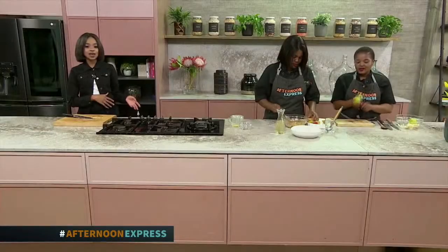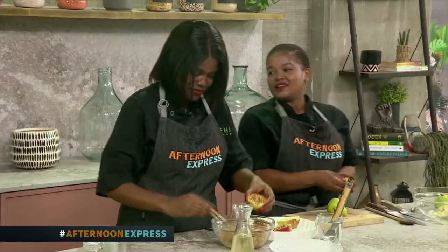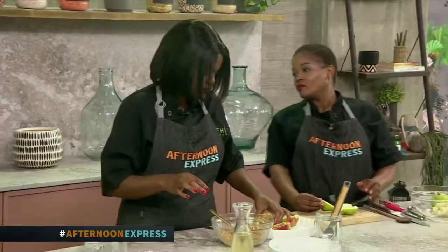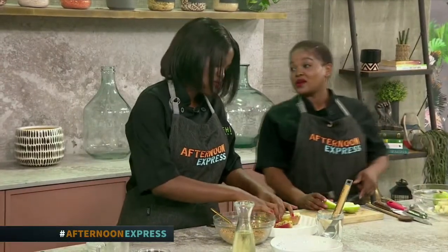Or, of course, you can do it the same way we're doing it here today, where we're killing 2 birds with 1 stone. You fill the pears, you put them in that baking tray, and then underneath, the water that kind of comes out from the pear, that's going to come as the poaching agent whilst you're golden browning the top. And the wine. Don't forget the wine.